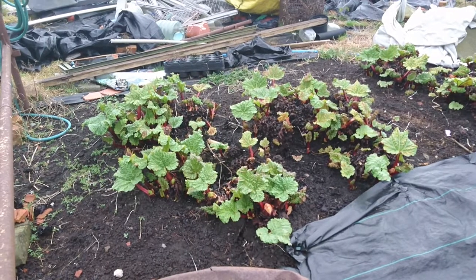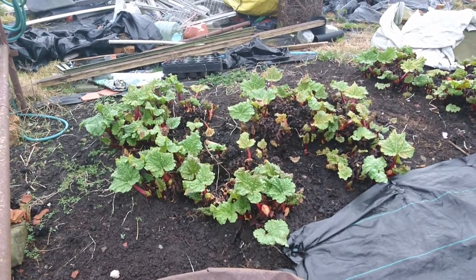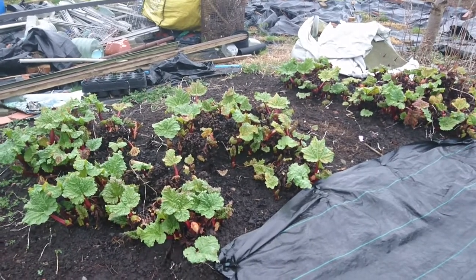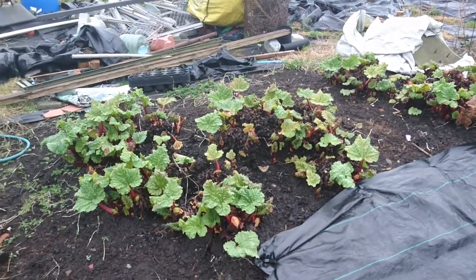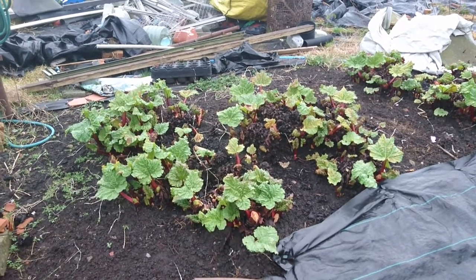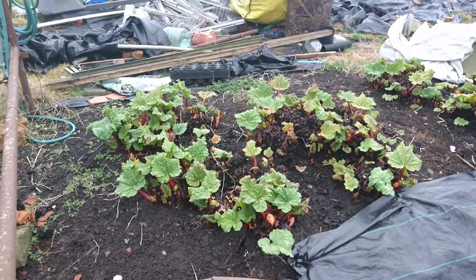So this needs a good mulch of something, so I'm going to check my compost and see if I can mulch that. There is horse manure on the site, but unfortunately it's fresh, so I can't really put that on the rhubarb, as there's a risk that it will burn the crowns.